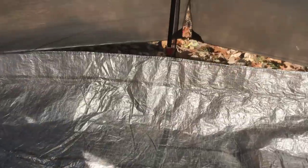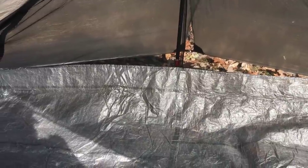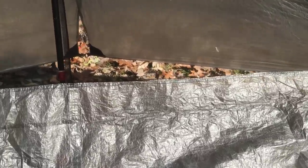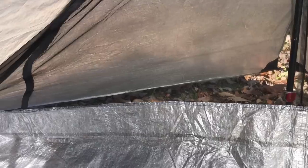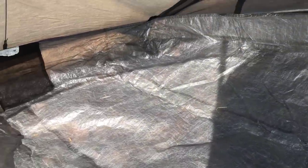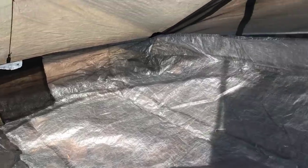The mesh sits just on the ground — I thought it'd be in the way and it's not. Looking inside, the first thing you see is the bathtub floor that goes all the way around. It's extremely high — about eight inches tall. There are reports of people waking up floating in an inch or two of water underneath them and staying perfectly dry. The tent also has mesh storage bags on each side, and there's a piece of repair tape that comes with it — if it gets a puncture you can fix it immediately.